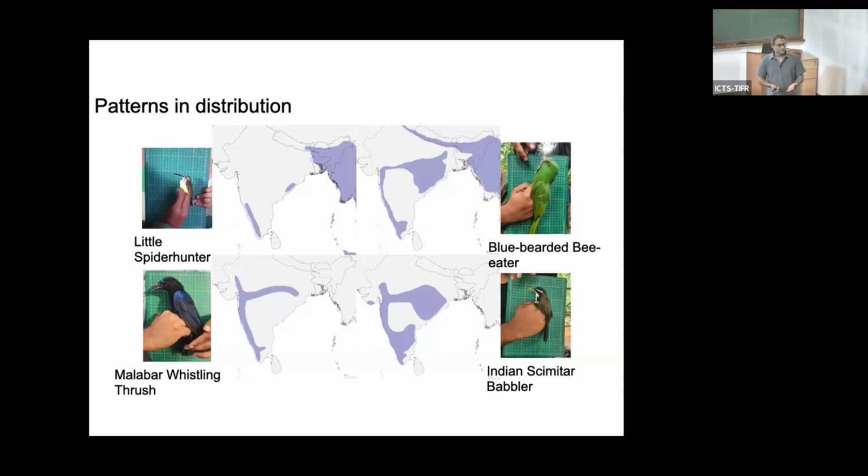There's an alternate hypothesis that the vegetation is not static. Climate was changing, and when the climate changes, the vegetation changes, which creates connectivity. So possibly the spider hunter, this bird, was also found everywhere until 10,000 years ago or so, in which case they may be the same species, just isolated from each other. So how will you know if it is this or that? Actually, you can't, unless you have the genetic data to test that.